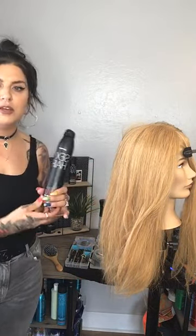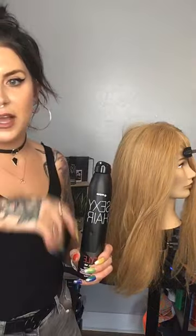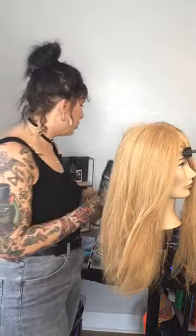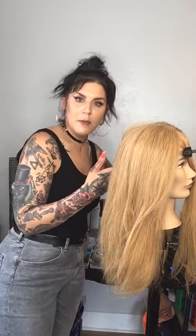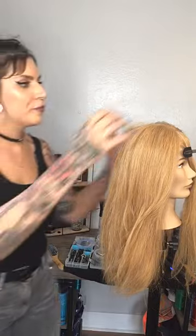Some of the pucks I'm going to be using later, you'll see they have a shine factor and a hold factor. So it's really easy to pick if you're in the salon-centric store and you're looking on the shelves and you're curious about the hold of something, it's going to be right there on the can for you.